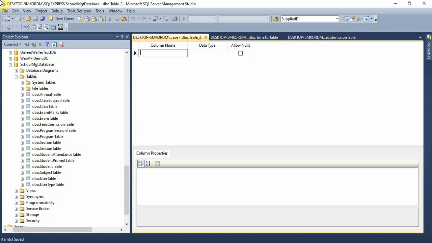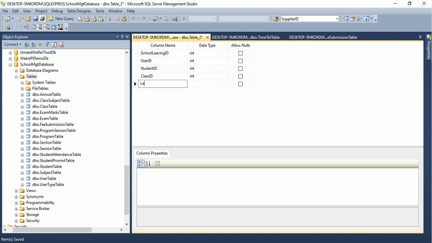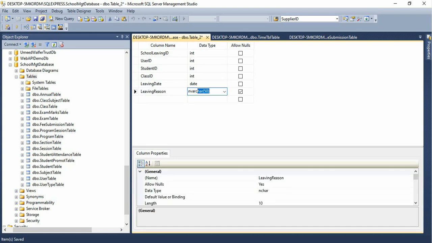So now school leaving ID, user ID, student ID, class ID, leaving date, leaving reason, leaving comments.